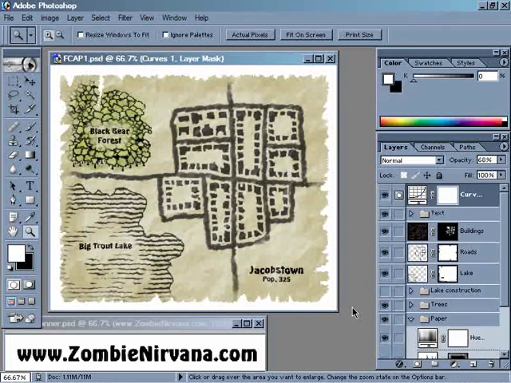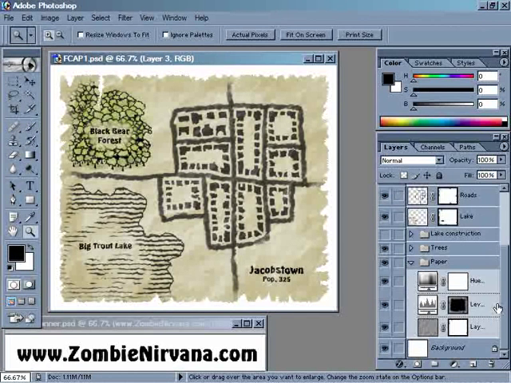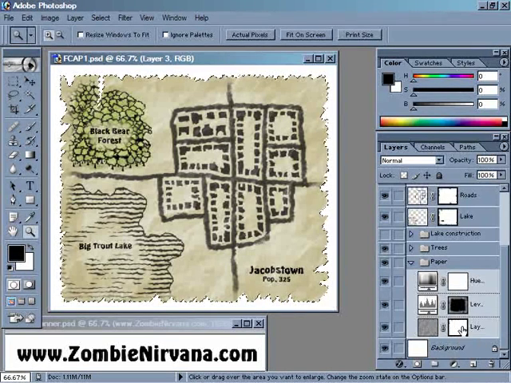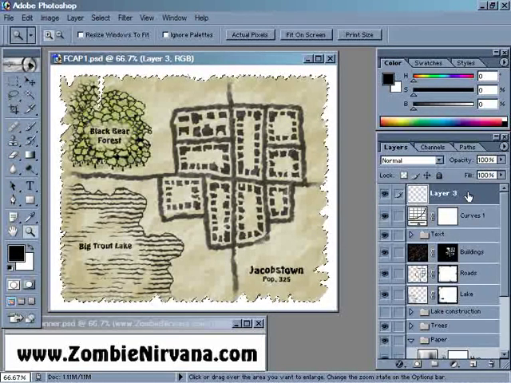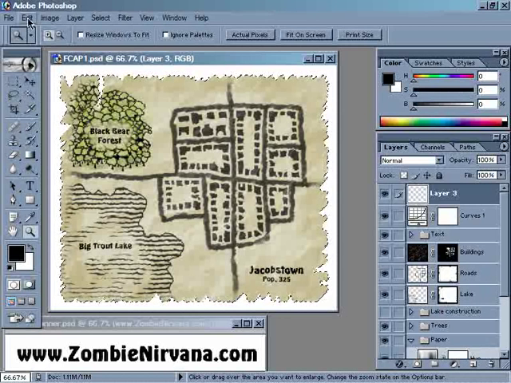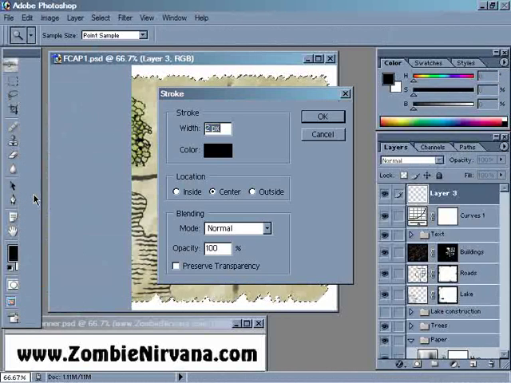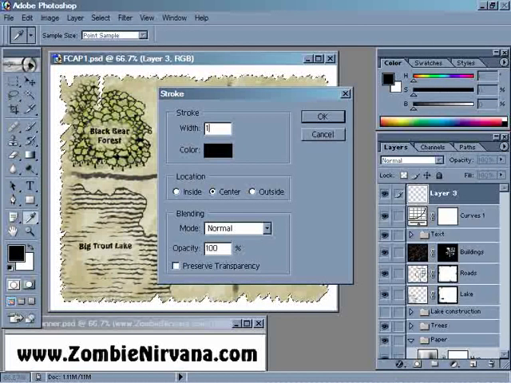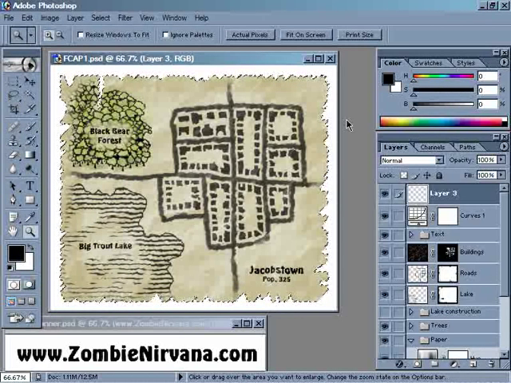Finally, let's say you have a black and white printer rather than a color one. You want to print out a copy of this, but you don't want to wear out your black ink cartridge by printing all of that stuff in the paper background. All you have to do is create a new layer. We'll come back down here to the paper layer and control-click on the paper layer mask. And then here on our new layer, we're just going to come up here to Edit and down to Stroke. We're going to give it about a 1 pixel stroke. That's going to be plenty big enough. And then Control-D to deselect.